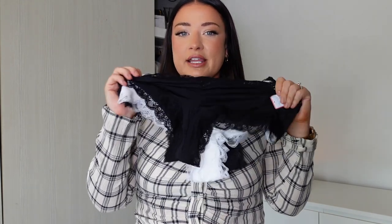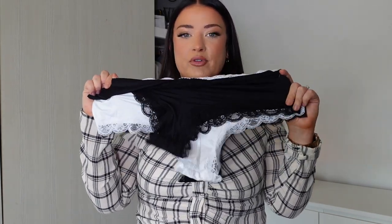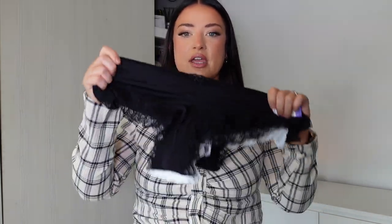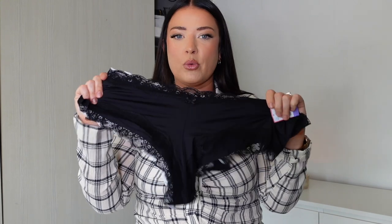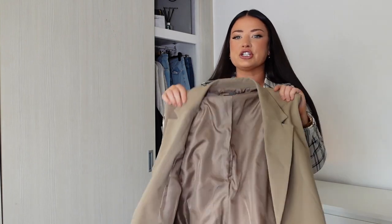I also got my trusty pants that I cannot live without — I just went for the same simple black ones to add to the collection. I must have about a hundred of these now but I just love them. These are £6 for three and they're unbelievable — they are like shapewear without being shapewear. They fit so well. Remember to always size up in these — I like them really nice and roomy so they sit higher on the waistband.